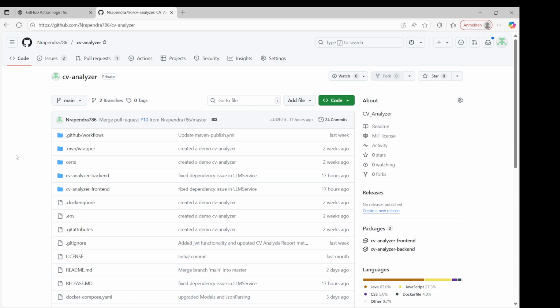Okay, and there are chances of more attacks on your system, because if somebody forks that repository, then that person can impersonate some other user, or could try to cause damage to your system. So it would be a good practice to use self-hosted GitHub Actions only for a private repository.